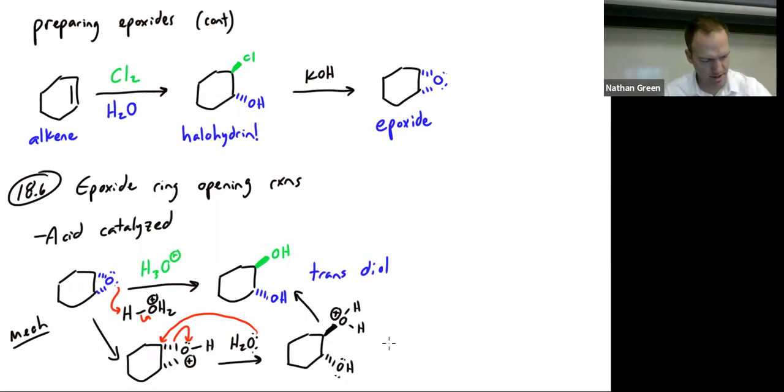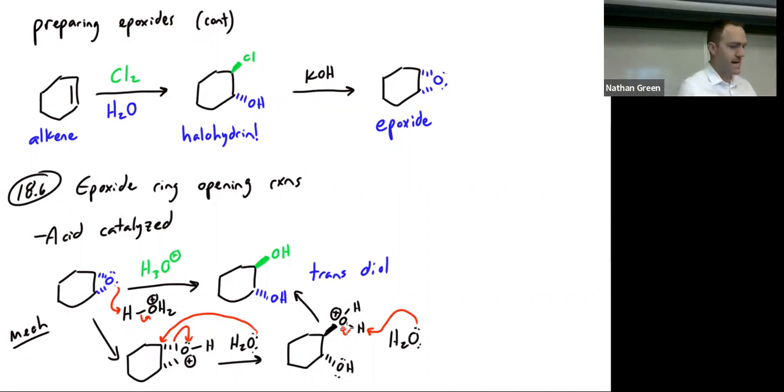Water takes a proton. I love that you said water takes a proton. Why is it important that we show water taking that proton? There you go. This is acid catalyzed. So I start with hydronium, and I'm going to finish this reaction with hydronium as well. If hydronium starts the reaction and finishes the reaction, then the hydronium is a catalyst. And really what we're talking about is the H+ is a catalyst. Water is an actual reagent. Water is consumed in this.